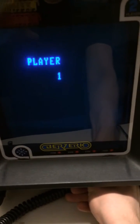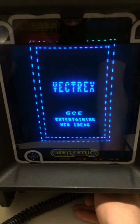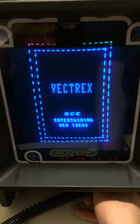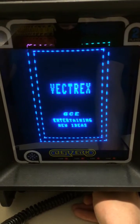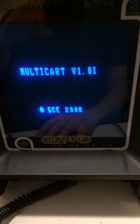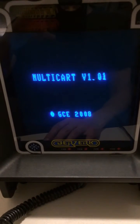Let me fix it because it sounds like the cartridge isn't being set properly, so let's just put that back in and see if it pops back up, and it looks like there we go. Sorry for that. I like how the multi-cart even has a little bit of music to it.